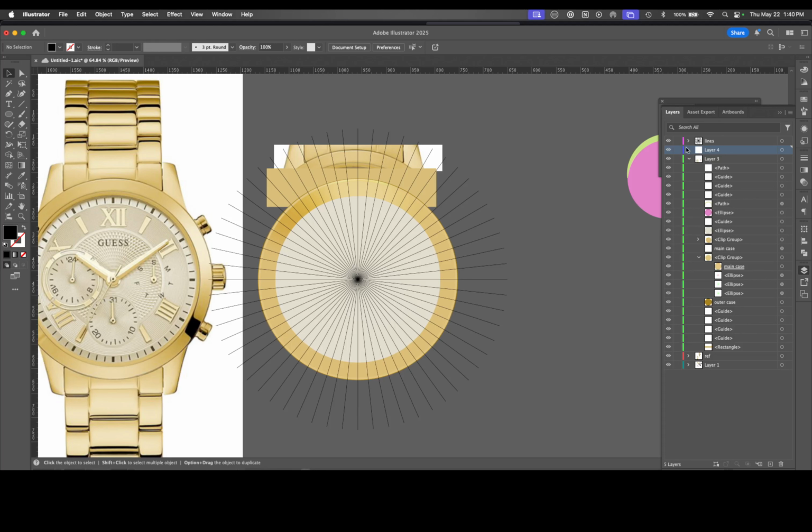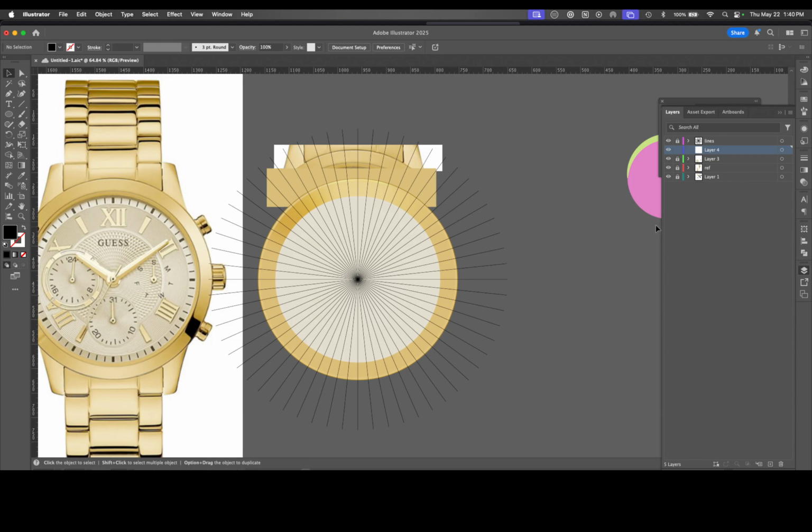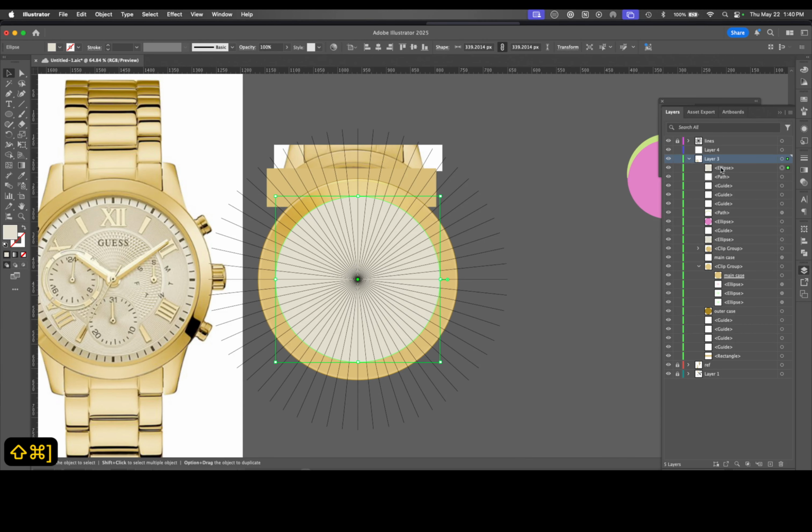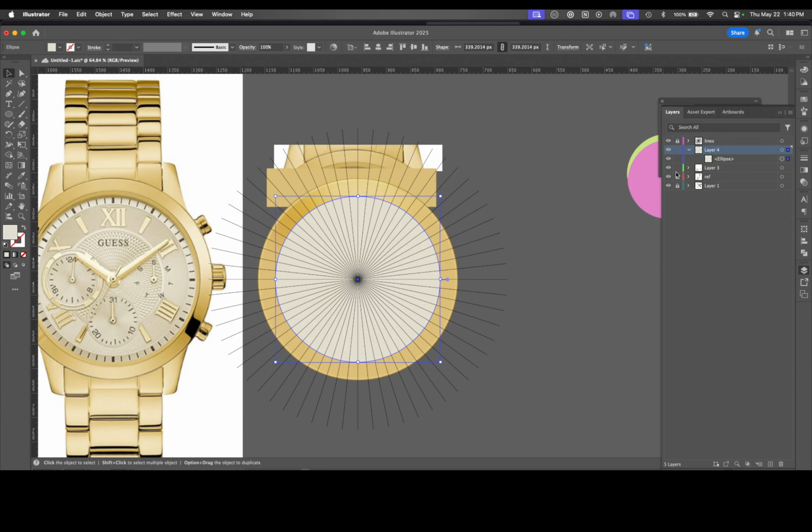Okay. So now that I'm over here, I'm going to lock this for a minute because I don't want to accidentally grab those. Okay. I'm going to lock the rest of this as well because I don't want to accidentally grab that. And I've got my one layer here that isn't locked. Okay. And so inside of that layer, I'm going to create now. I'm going to unlock this shape, make a copy of it, paste in front. I'm going to bring that to the top of that layer, move it into layer 4, and then re-lock this.